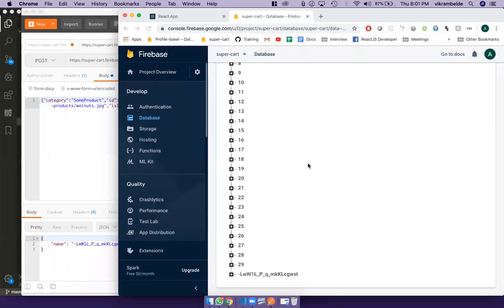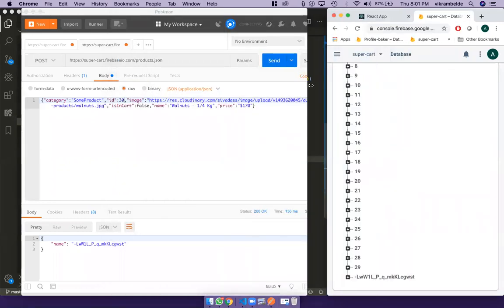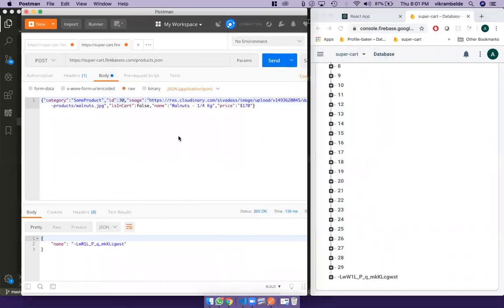So this is something to do with Firebase sending an object. So this is all about posting the data. This is how you post the data to a database.